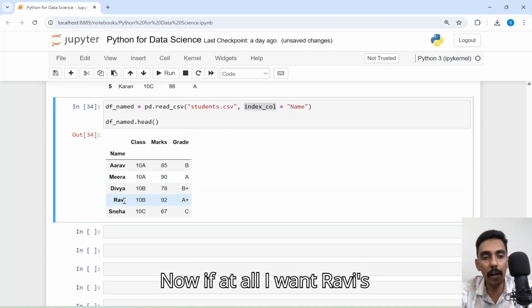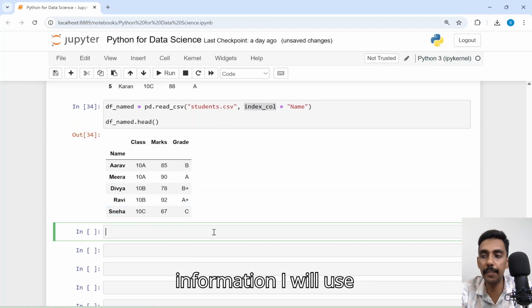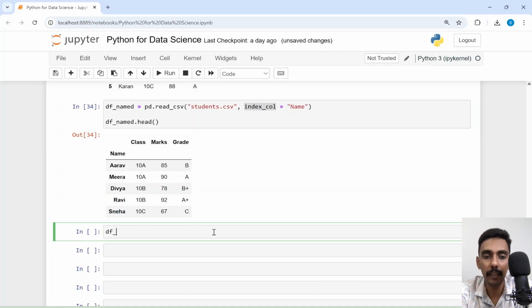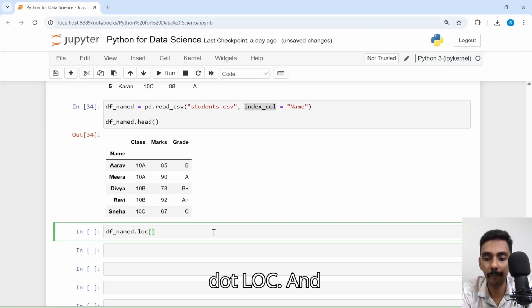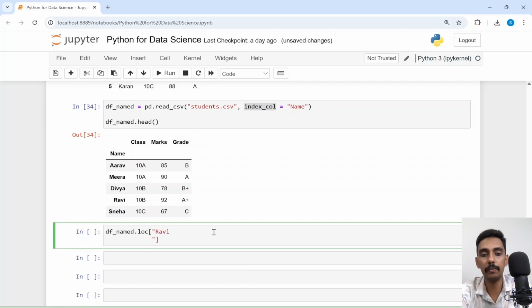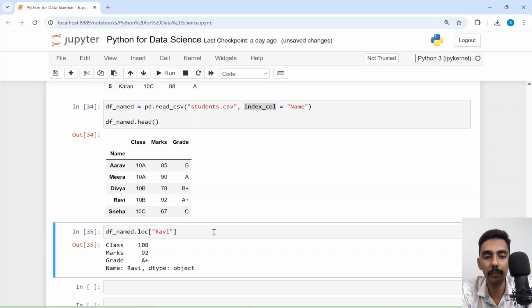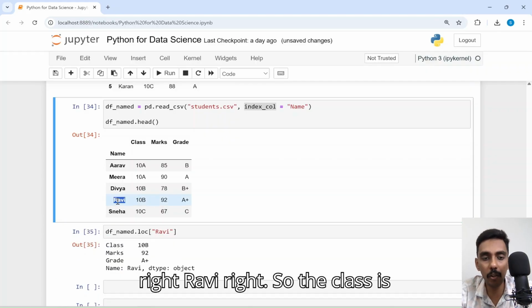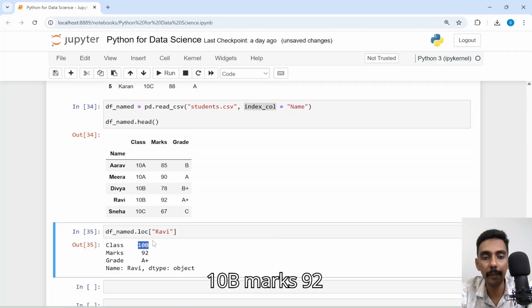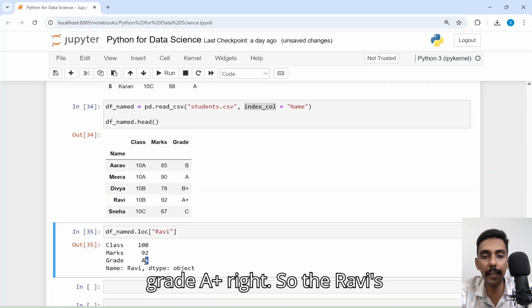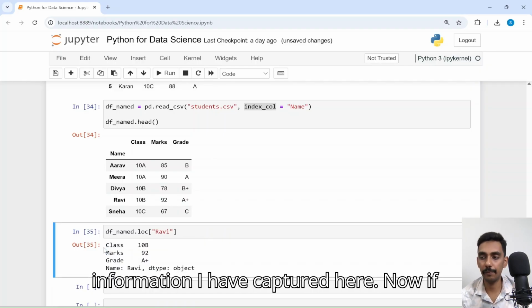Now if I want Ravi's information, I'll use df_named.loc['Ravi']. The class is 10B, marks 92, grade A plus. So Ravi's information is captured here.